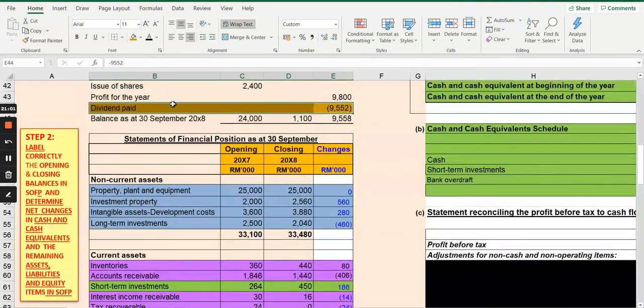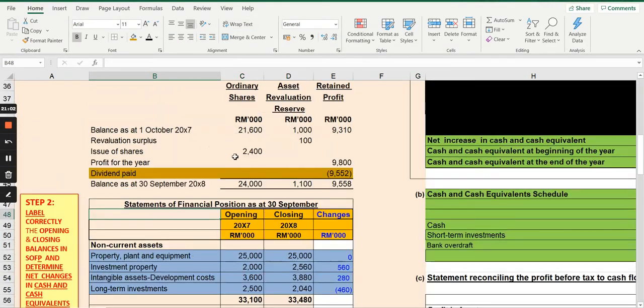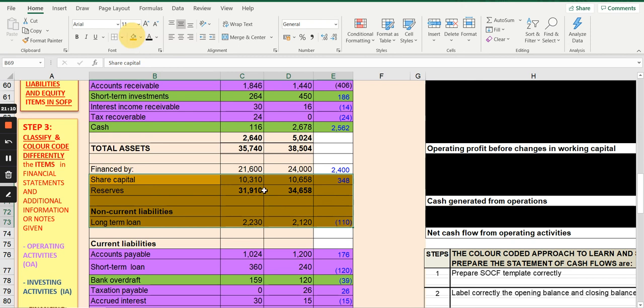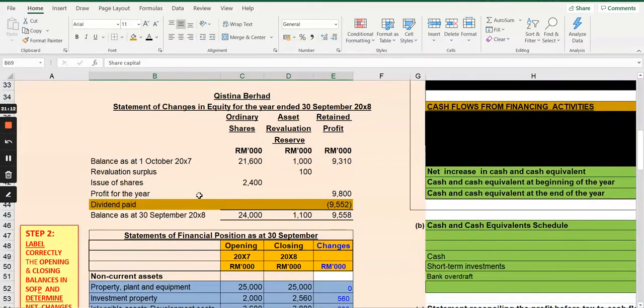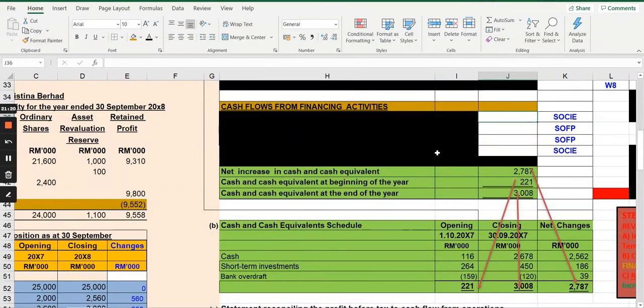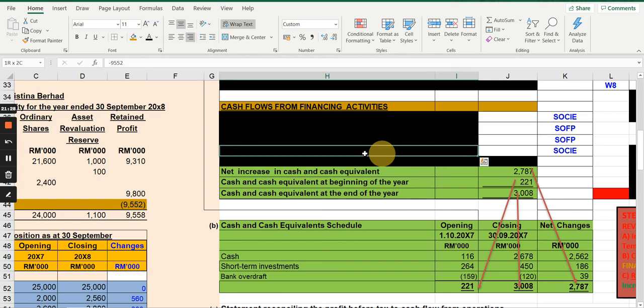Right. So dividend paid, 9552. It is a financing activity, so we'll put it here as an item.